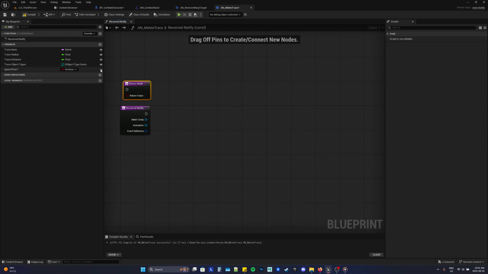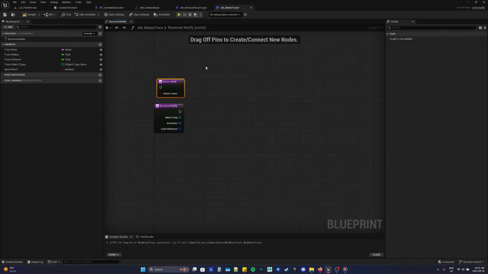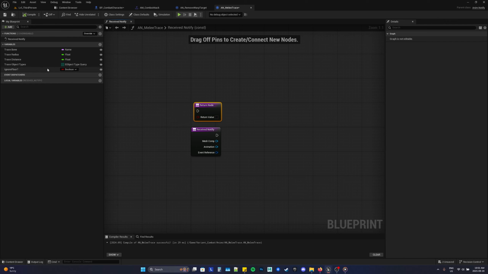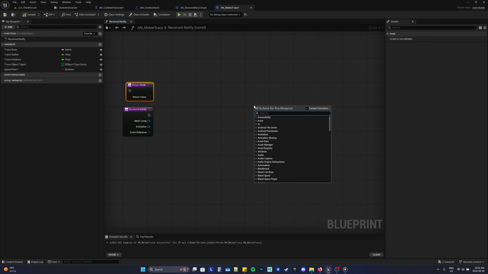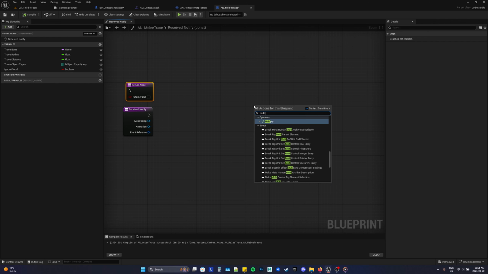Maybe that's something I'll touch on in the future, but for now, I just want to ignore the floor when tracing, because it's possible that your floor might be a world dynamic object or something like that, or your landscape is a world dynamic object. And there may be times where you just want to define ignoring something, which in this case is going to be the floor for us, or at least we're going to call it the floor.